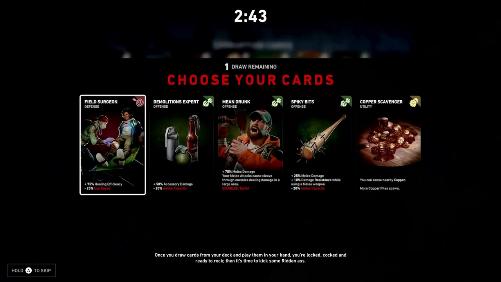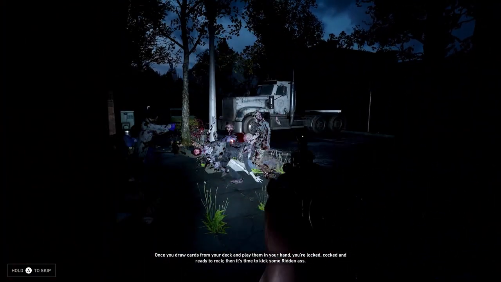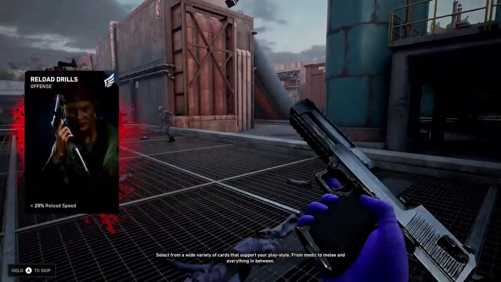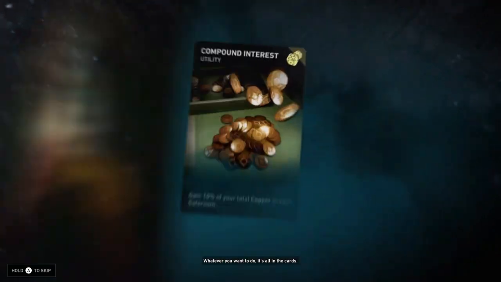Once you draw cards from your deck and play them in your hand, you're locked, cocked, and ready to rock. Then it's time to kick some ridden ass. Want to jump right into the act? Select from a wide variety of cards that support your playstyle, from medic to melee and everything in between. Player cards can also be gained in-game and from vendor cases. Whatever you want to do, it's all in the cards.